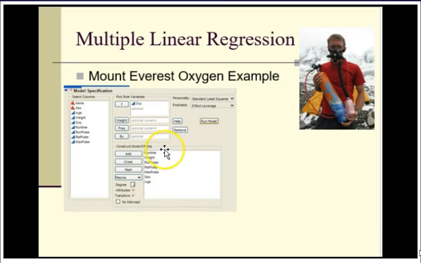We know their general fitness. We put them through a test and we figured out how quickly they could run. We have their weight. We know their running pulse. In other words, what's their maximum pulse rate. We know their resting pulse rate. We know the maximum pulse rate that they've sustained during the training. We know their gender and we know their age. So the question is, can we use these sort of fitness and personal characteristics to predict how much oxygen they will need?